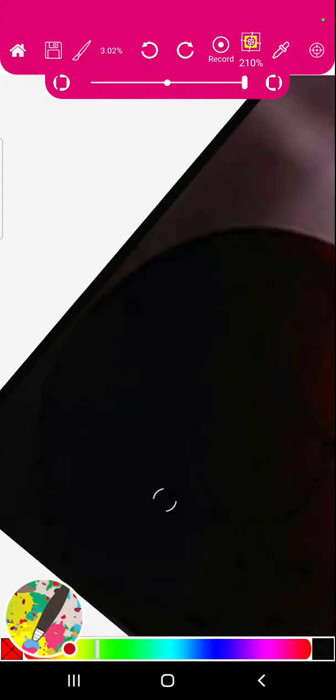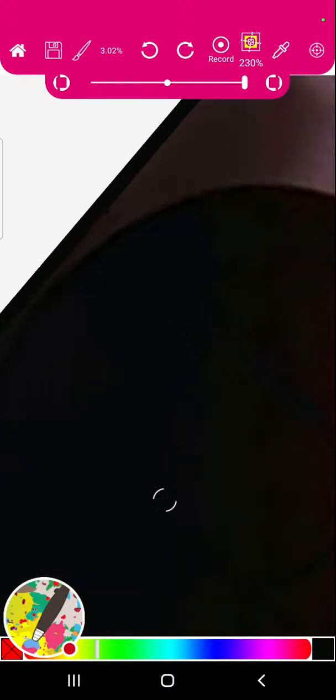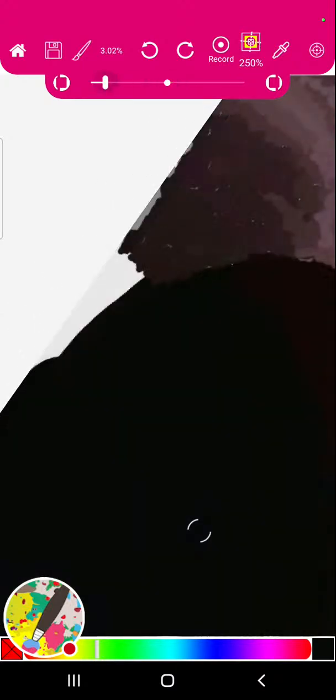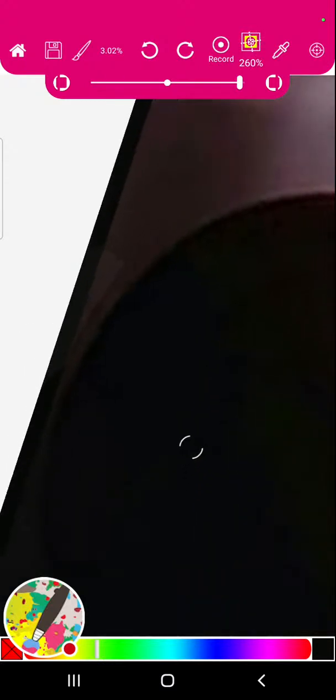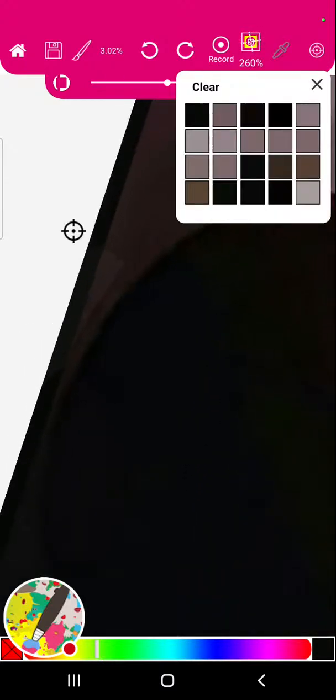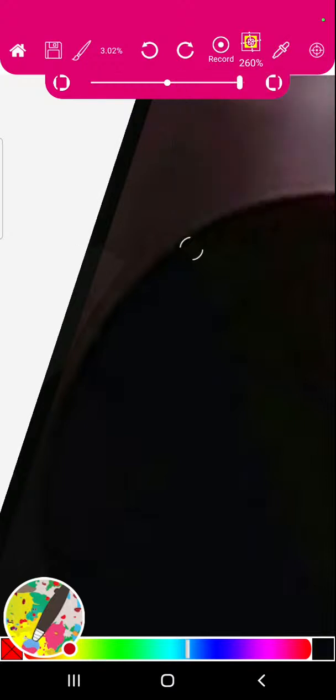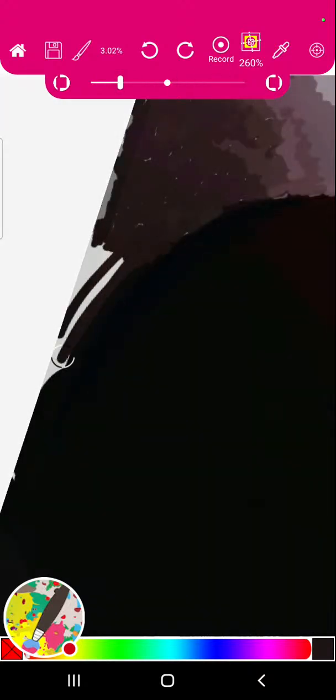Let's take, for example, this. Right there, you can see there's a distinct difference between the head and the background. So we're going to go here, select that black tone, and then we're going to just define that edge, and then go here and just fill that color.